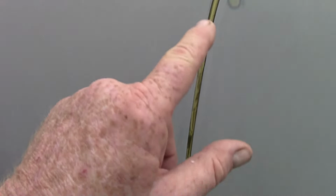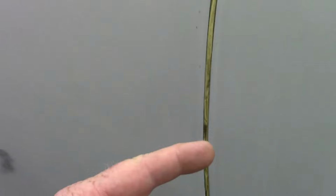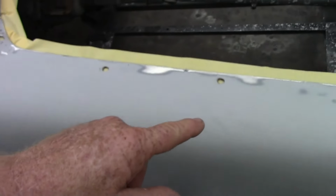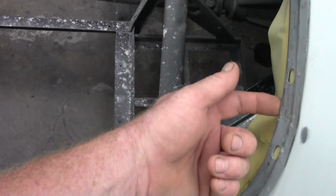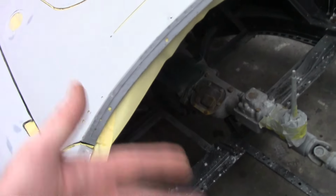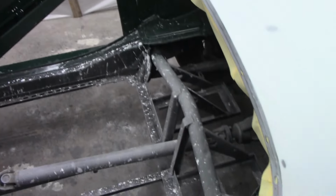I did figure out how to get a little bit of tape down in there, and I'm going to show you on the other side, so you'll have to stick around. It's a little bit interesting. It's not super hard to do. I've got the door tied shut, got it all bordered. So what I got to be careful of is I want paint to go under here a little bit. There's a lip on both sides that I never painted, and I neglected to think about it till now.